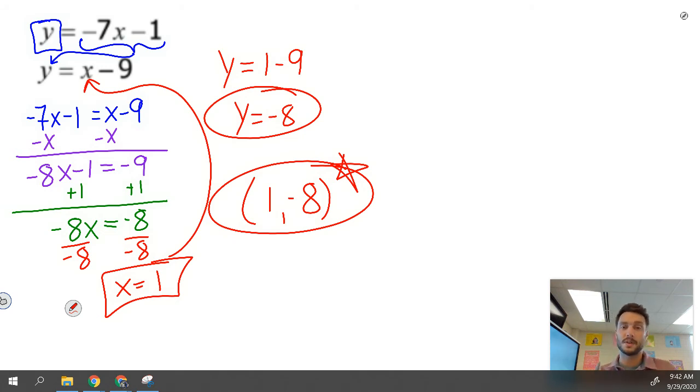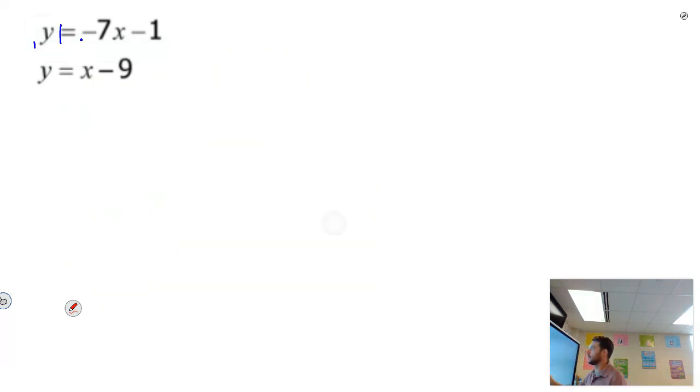But I think they're the easiest ones to use substitution for because they're already just kind of set up to be equal to each other, which makes sense, right? Because we're looking for when these two things are equal to each other. So if y is equal to both, well, when are those two things the same? When are they equal to each other? And that's kind of what we're doing here. So that works great. Okay, cool. So then the last one, just in case you see something weird happen here, let's check out one of the weird ones.